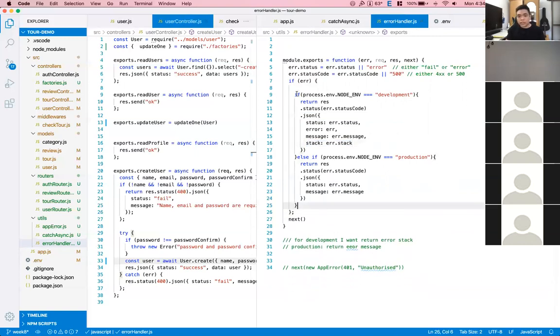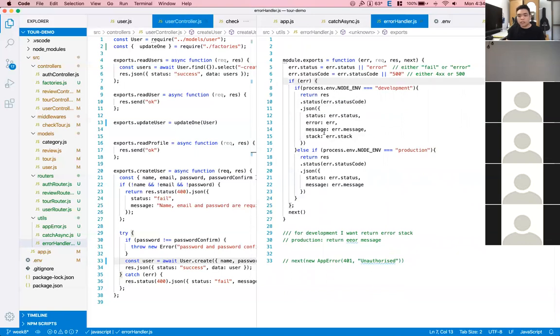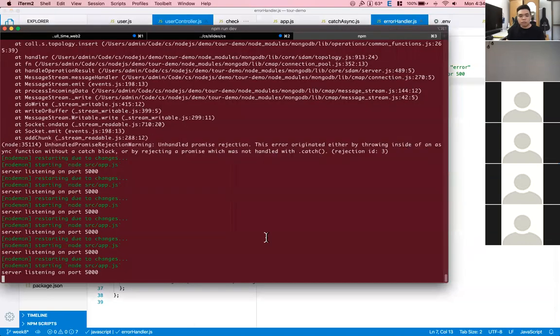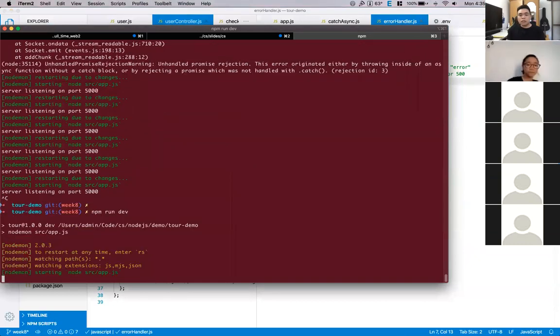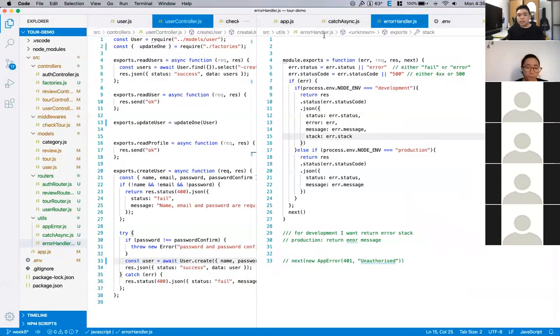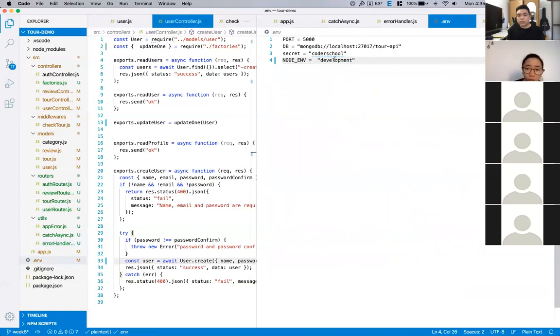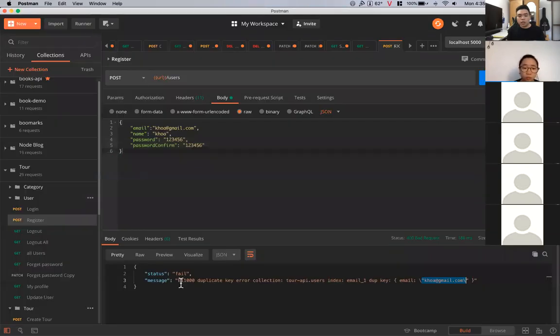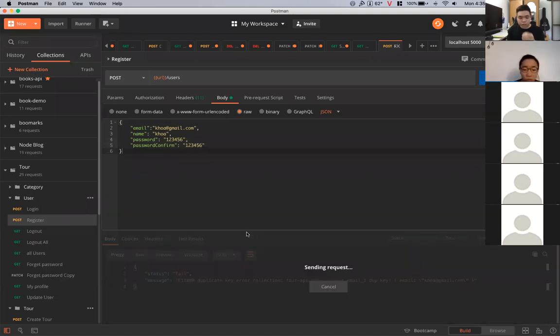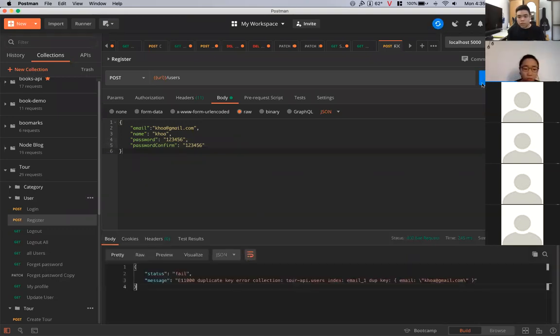So in order to test, you have to turn off the server, start again. And so actually we are running on development mode, right? And I expect to see a stack here. Let's say, no, what?